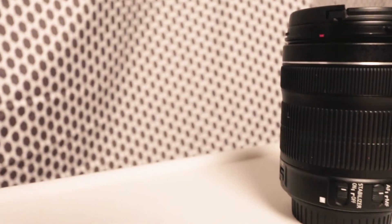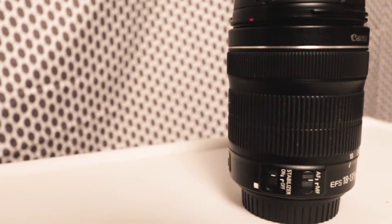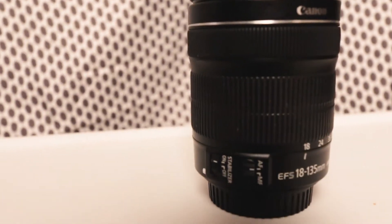The next lens is probably going to be controversial for most people, but I think the kit lens that comes with the 70 and 80D — the 18-135 Canon kit lens — is just a fantastic, versatile lens. It is a zoom lens, so you've got all that extra range. It goes all the way down to 18, which I think is fantastic. And if you want to do portraits, zooming out to 50 would be about an 85 equivalent — well, more like 79 — but you get the idea. The only downfall is I do wish it was a little more able to be opened up. It is a 3.5 to 5.6, so I wish it was a little better on the low-light side.